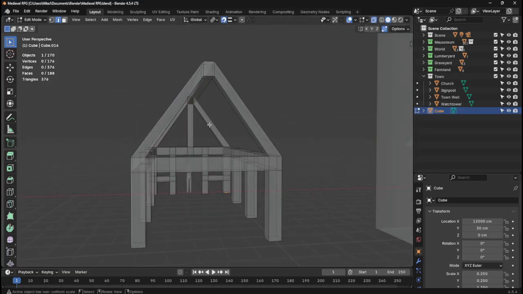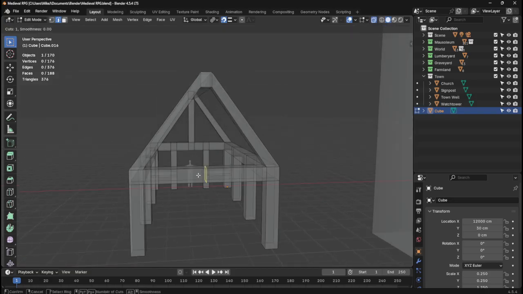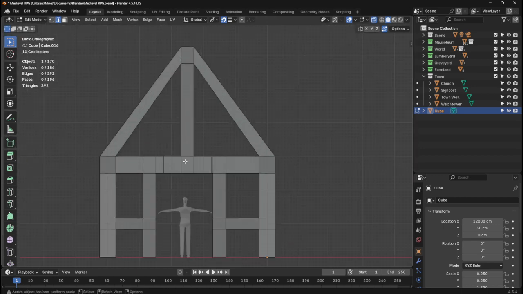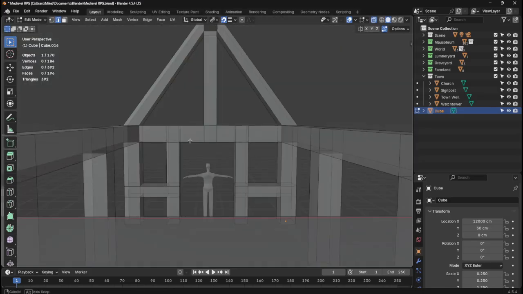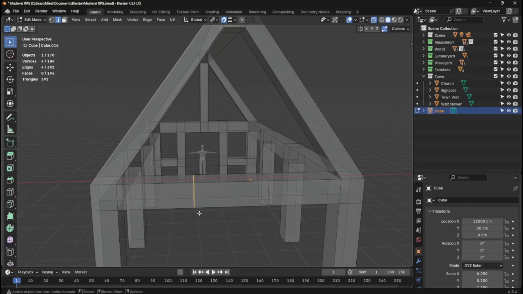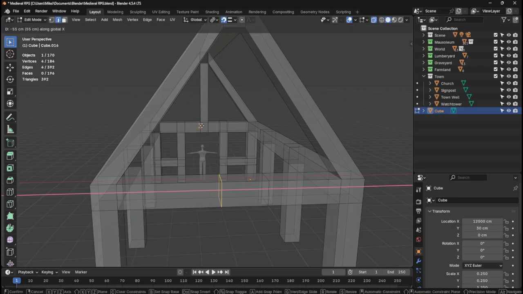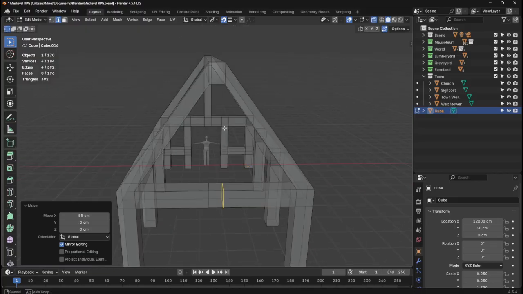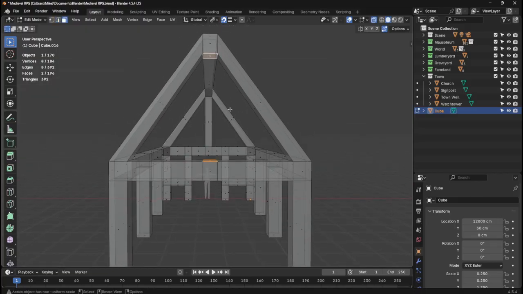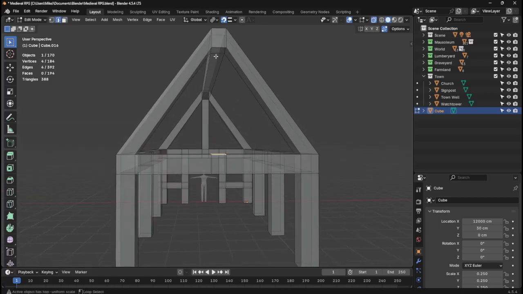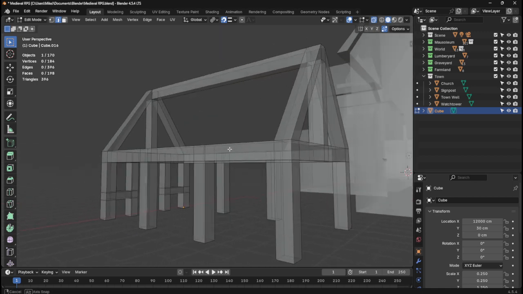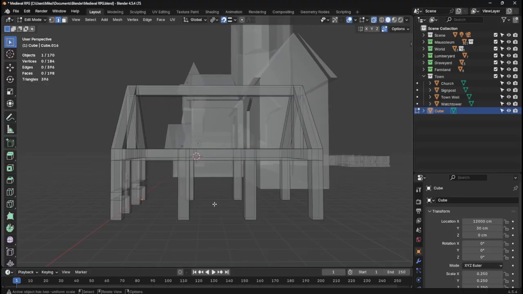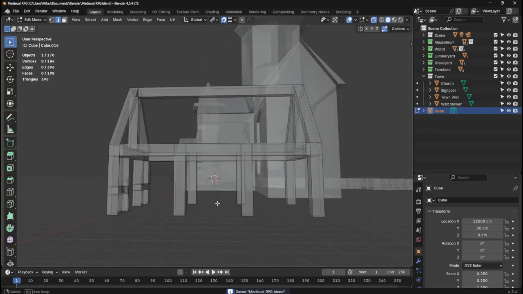Right, I'll tell you what, let's just repeat what we've done at the back here. And then we need to put this beam all the way around the bottom.